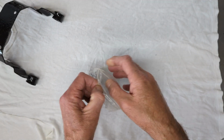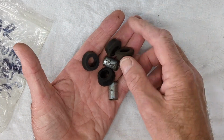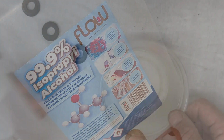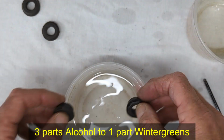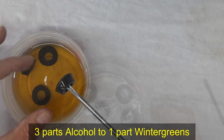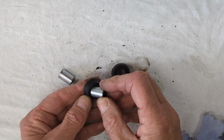For the pivot points with the frame, there are a pair of conical rubbers and a steel sleeve on each side. The rubbers are hard and cracked, so I leave them to soak in a mix of isopropyl alcohol and wintergreen, which softens them up nicely. A word of warning on this approach, as I have found that it does lead to a slight swelling of the parts, which is not an issue in this case.